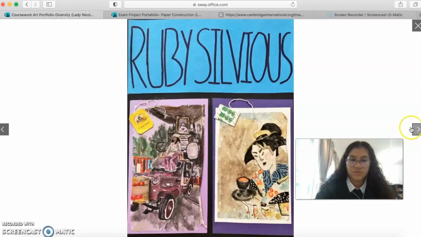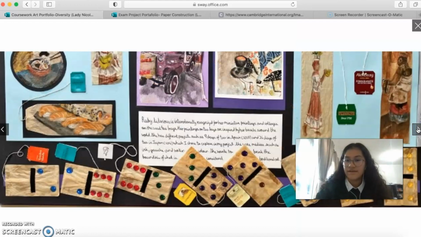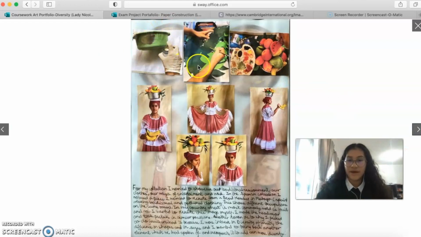Yep, so all primary pictures, primary picture, this is artist, more artist, more primary picture. This is my response to my artist piece, and the response is all primary pictures again, and I did the basket and I painted the fruits. So this is what I did to go the extra mile, and you can do so many things in your topics to go the extra mile and get extra points when it comes to getting graded.